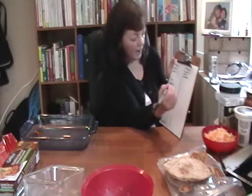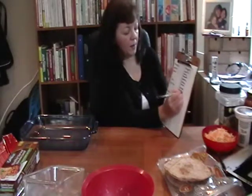For the lasagna I need noodles, some mozzarella cheese, some tomato sauce — I know I have eggs — Parmesan cheese. Of course if you have this stuff in the fridge already then you don't need to get it. For the salad I need to remember to pick up some lettuce and some lemons for the salad dressing, and the rest of the ingredients I have. Tuesday I need to remember to pick up some wraps, some avocado, salsa, and maybe some red peppers — and down the list we go.